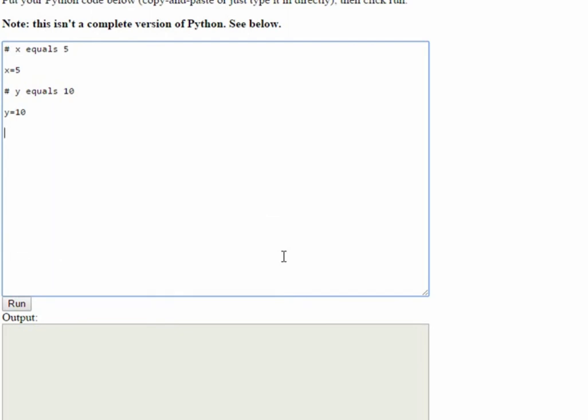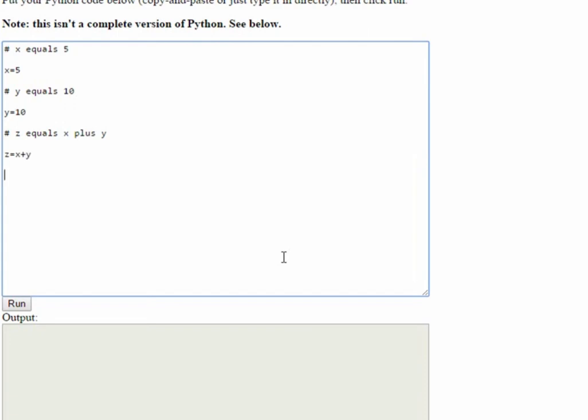So let's say we declare one more value, and we'd say pound z equals x plus y. And then we'll declare a variable and we'll say z equals x plus y.